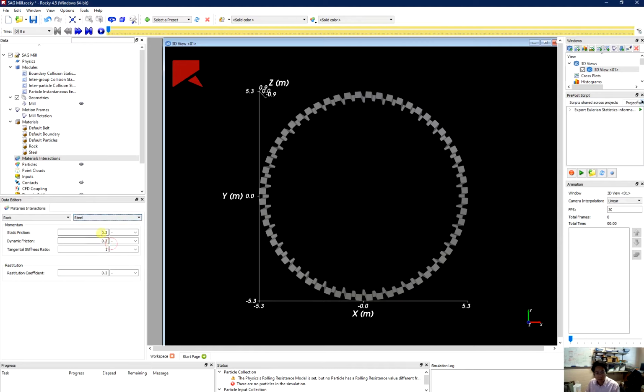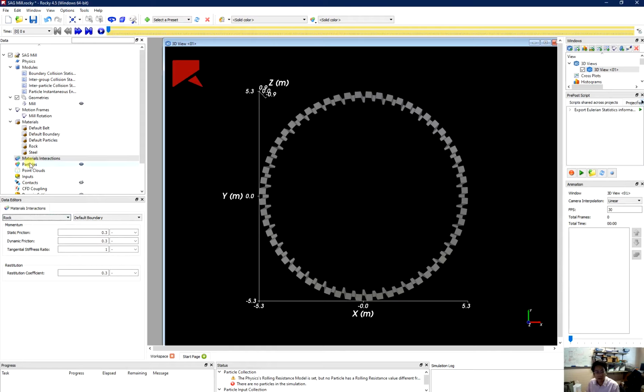For rock to steel, I set this one to be 0.5, 0.5 and 0.5. For all others, like rock to the default boundary, which is the mu, I use the default value of the simulations. I think I'm fine with that.